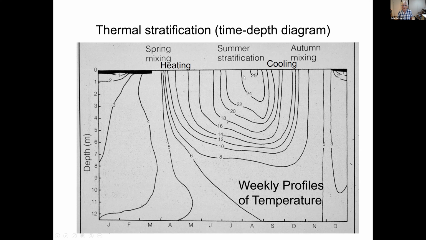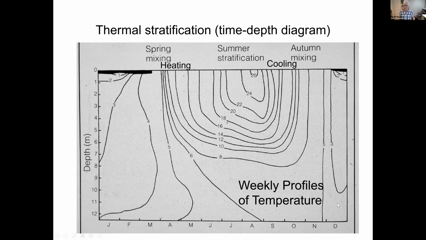And then the contours are all really close together, telling you that the lake is heating. And then it doesn't heat as fast. And then it reaches its maximum of 25 degrees. And then when the isotherms rise, that's telling you that the water body is cooling. And here we can see that it mixed, and we've got 5-degree water. And then once again, underneath the ice, we have what we call inverse temperature stratification, but it's still stable, right? This warmer water is less dense than the colder water. So this is a stable stratification. Here it's isothermal, and here it's stable again because 1-degree water is less dense than 4-degree water.